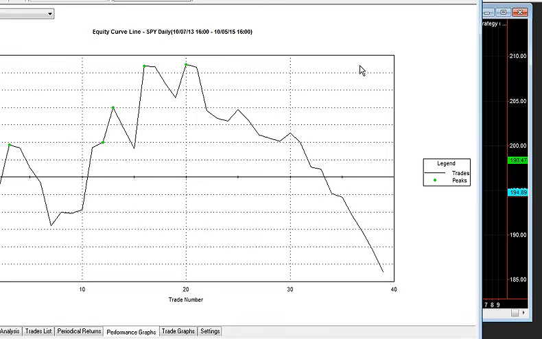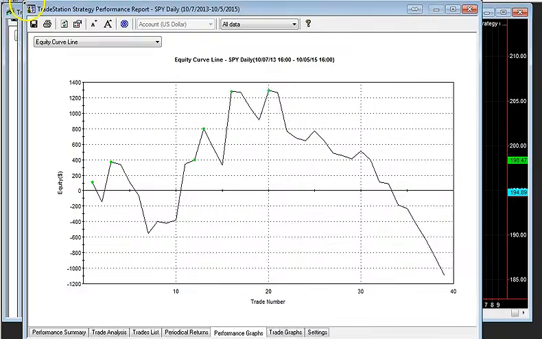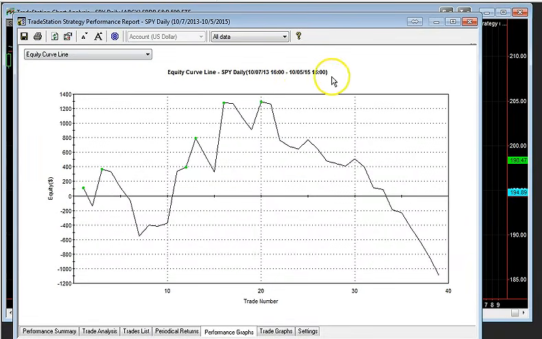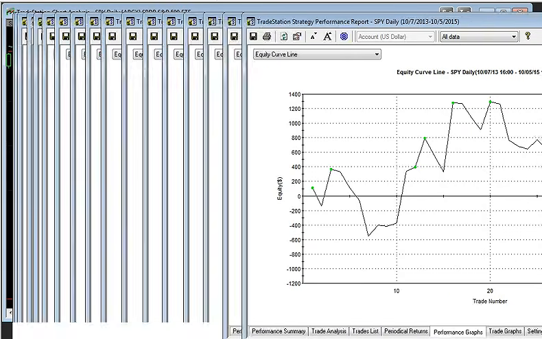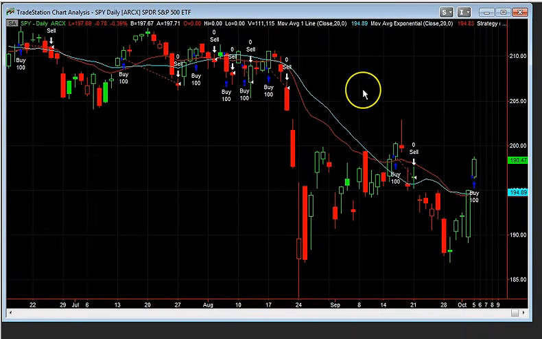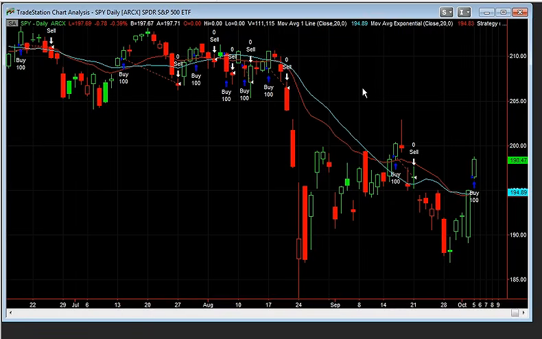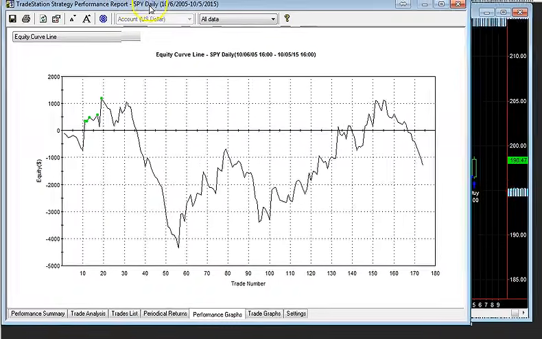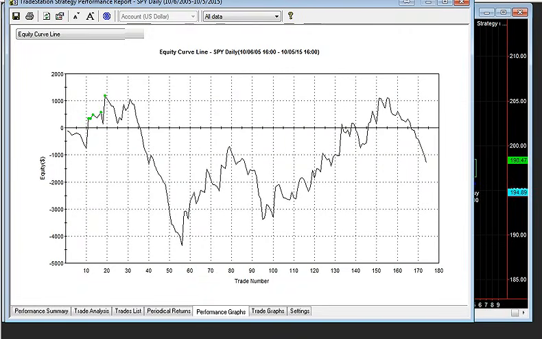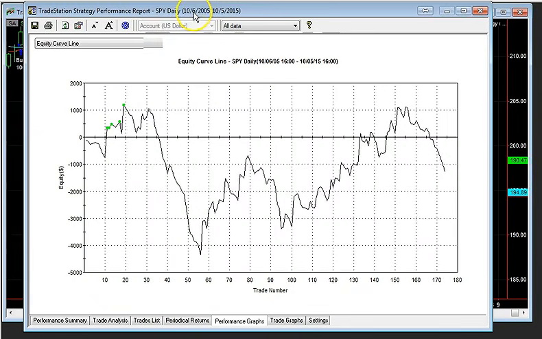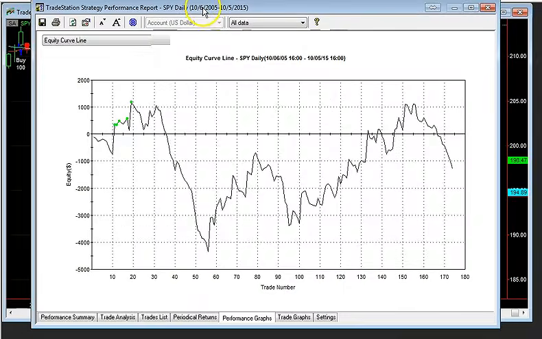So then I can look at this equity curve report. All right, and this is only a 2-year period, which is not enough evidence to throw this away or not. So let me go ahead and add some more time. Make this a 10-year chart. All right, so here's our 10-year simulated equity curve, if we bought when the market closed above the 9 exponential moving average, and sold when it crossed below. And that is a 20 period look back.